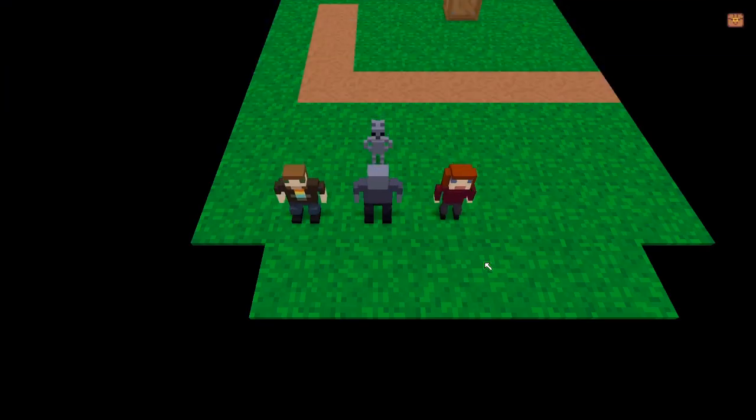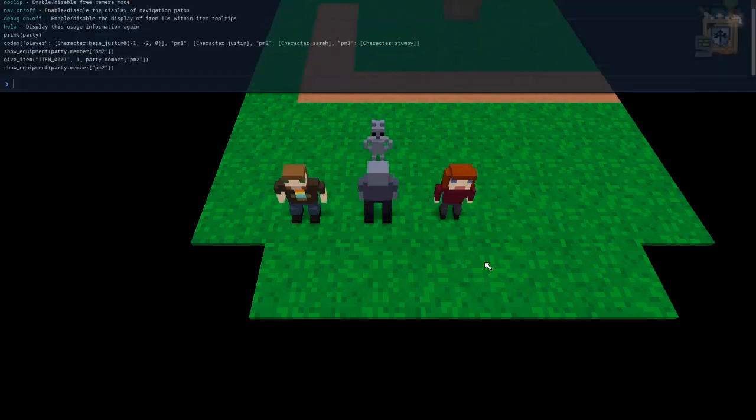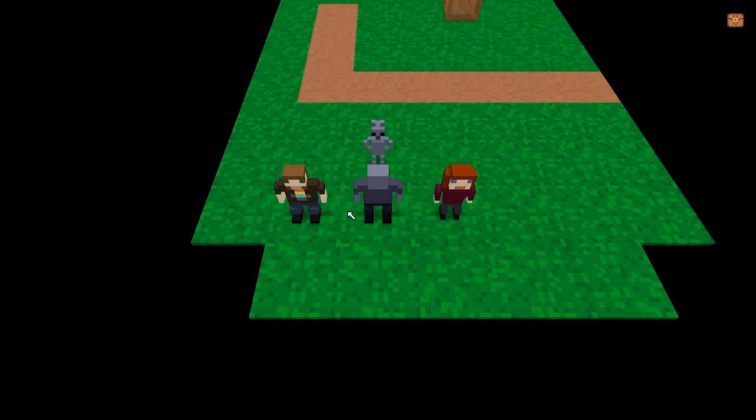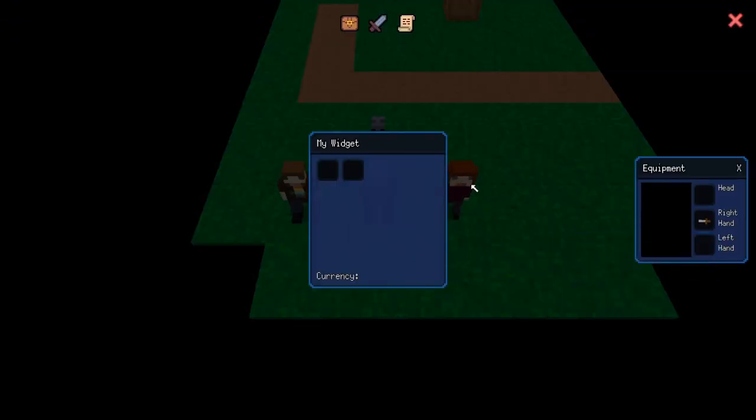Okay? So when you're in an overworld map like this one, where your NPCs are just following you around to be visual representations of your party, if you want a sword like this to also appear in the hands of a completely separate NPC, because remember this is a separate Sarah, you're going to have to put an on-equip script and an on-unequip script on your sword, for example, that says when you've equipped it, you should also attach it to entity Sarah 1, the one that's on the map.